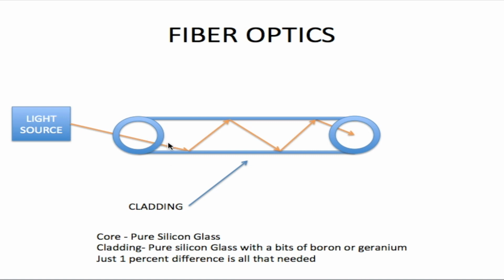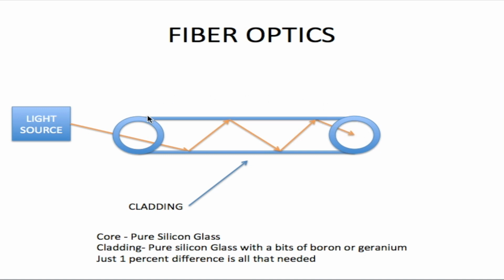So once this light source comes into contact with the cladding, it is reflected once it comes into contact at an angle more than 90 degrees. If it's less than 90 degrees, it's going to go right through the cladding, just as if the cladding wasn't there. The cladding would not be able to restrict light that is less than 90 degrees. So once it is greater than 90 degrees, it reflects the light at an angle greater than 90 degrees, and it contacts the cladding on the other side, and this continues happening.